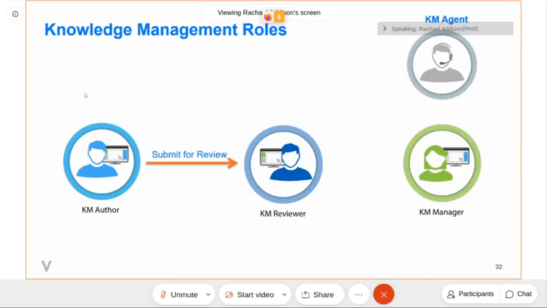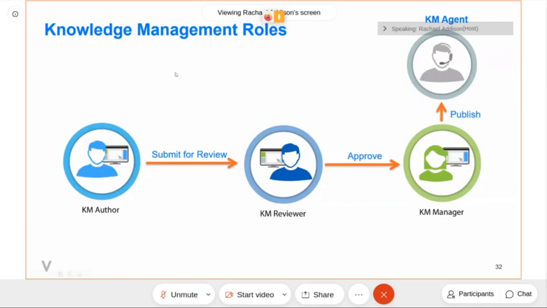If they are, the reviewer then has the ability to approve, which sends this to the manager. The manager can then view the content that's been reviewed, have a look for themselves and make the last check to see if the content is all looking okay. Once that's been decided, the manager has the ability to publish, and only once content is published will it be available to the KM agent to search and look for in the system. Up until that point, before publishing, it is only available within the workflow management roles: the author, reviewer, and manager. Agents will only see content once it has been published.